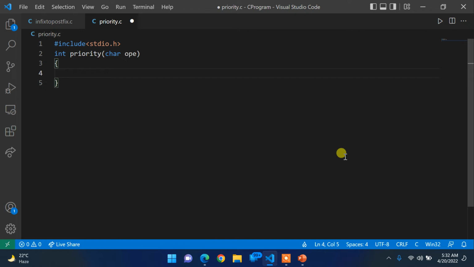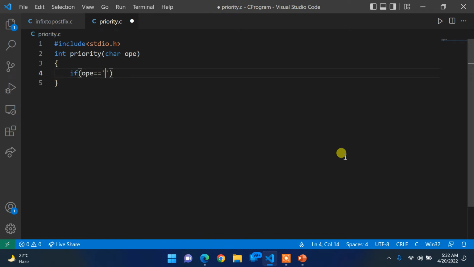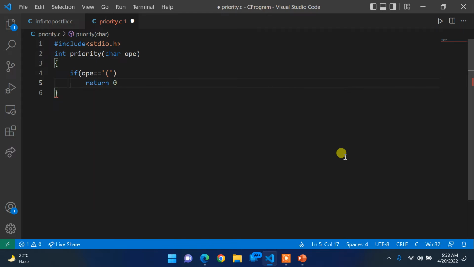If the OP is equal to a left bracket, I'm going to set the left bracket as the lowest priority, so we must return 0.